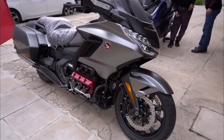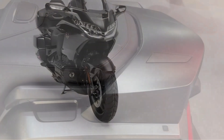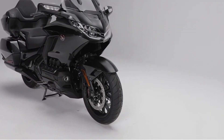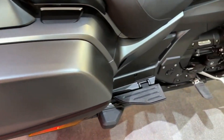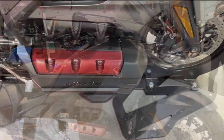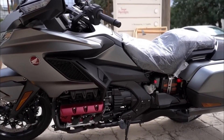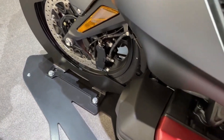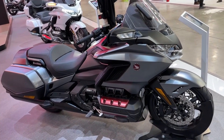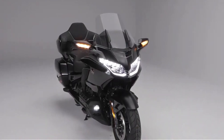Motorcycle experts have overwhelmingly praised the Gold Wing DCT, commending its smoothness, comfort, performance, and technological advancements. Cycle World called it "the epitome of luxury and style for touring enthusiasts" and said it "exemplifies engineering brilliance." Motorcyclist described it as "a revolutionary leap forward for touring bikes," noting its blend of power, handling, convenience, and innovation sets the standard all other bikes aspire to achieve. Rider praised it for "flawlessly combining functionality and design, creating an unparalleled riding sensation."